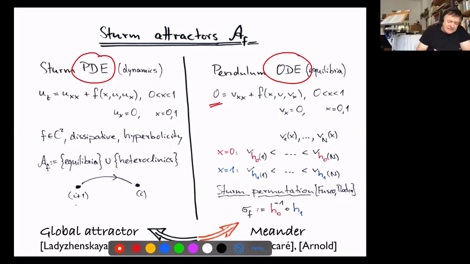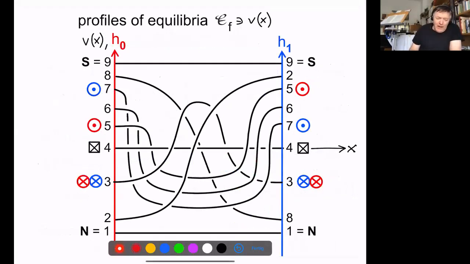So if this is an equilibrium V minus, and that is an equilibrium V plus, of Morse indices, the left higher than the right, then by this symbol, we say that there is a heteroclinic connection between them. Now, let's remember that we have various ways now to look at the objects involved in this variational problem, in this PDE problem. We have the equilibrium profiles. An example is drawn here, and we can enumerate them 1, 2, 3, 4, 5, 6, 7 on the left boundary of my X interval and on the right boundary. So these are the equilibria. They form a braid. Okay, so far so good.